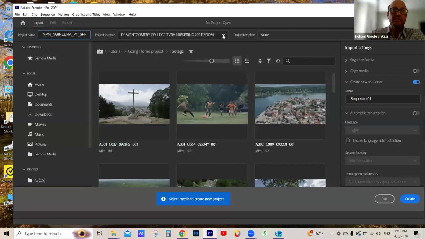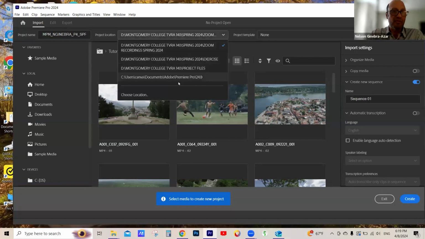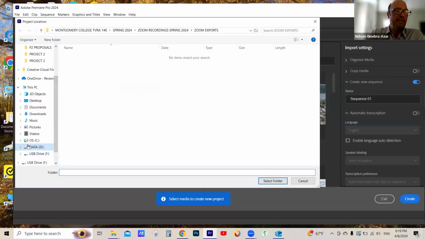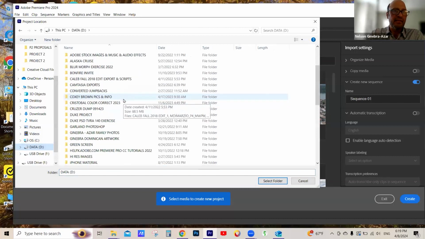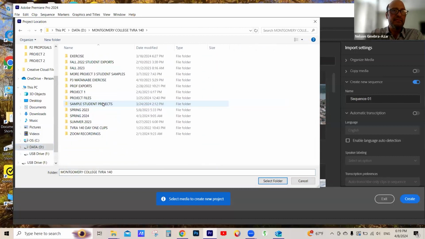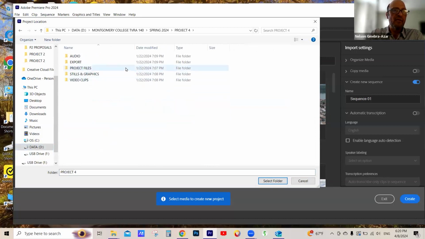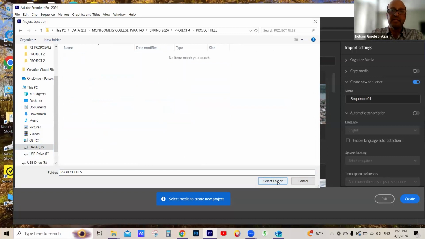And then do your project location, save it in your project 4 folder, right? Wherever you're doing that. In my case, it's going to go here, my spring 2024, and it's going to go into my project 4. And I have my folder for project files here. So I'm going to save it in there.